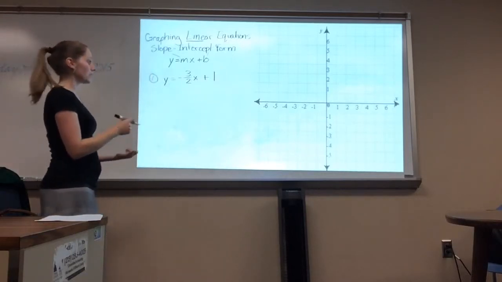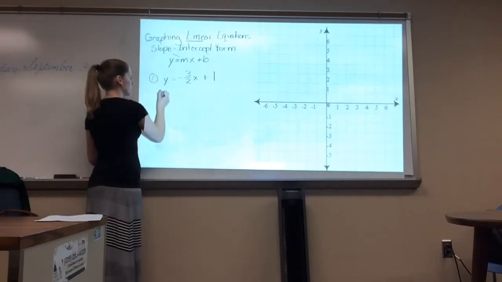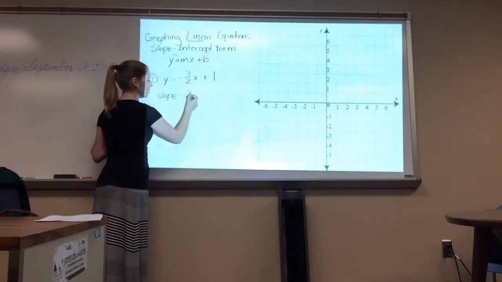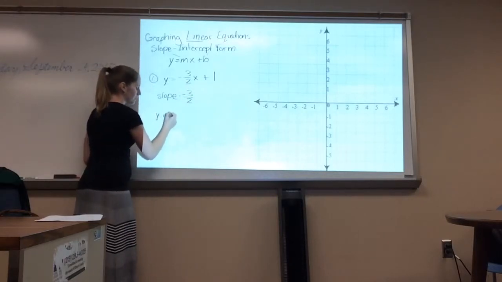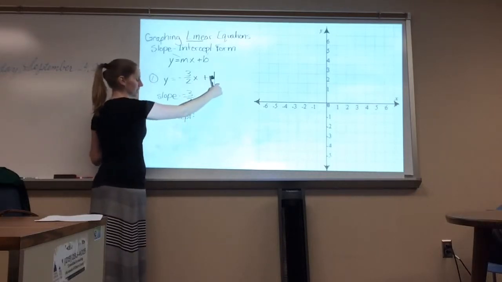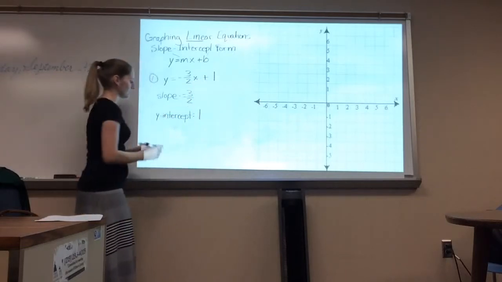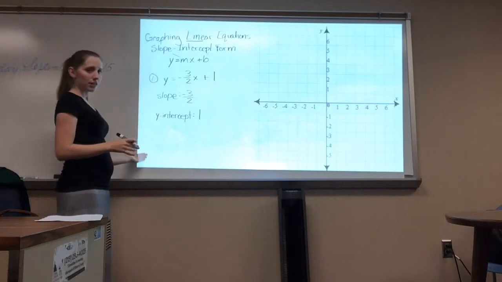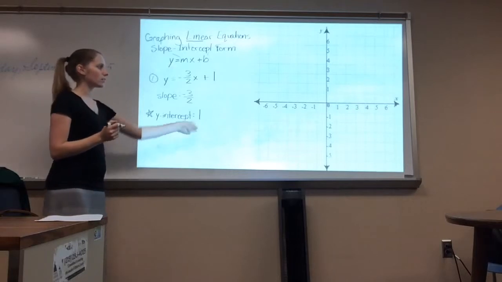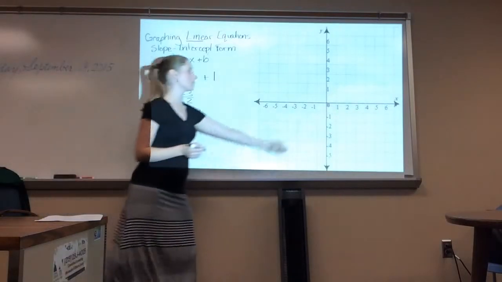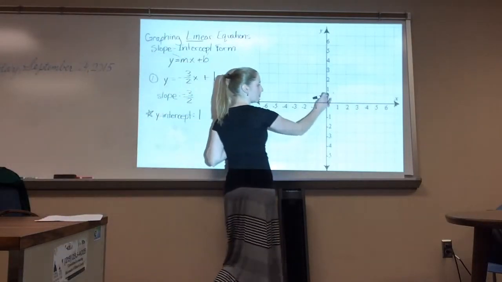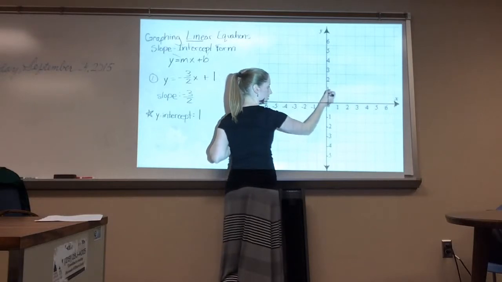Now, the first thing we're going to identify is the slope and the y-intercept. So the slope for this equation is going to be negative 3 over 2. The y-intercept, which is always that last number, the slope is in front of x, the y-intercept is at the end. It's a plus 1, so that makes it a positive 1. Now, to graph this, you always start with the y-intercept. The y-intercept gives us our starting point on the y-axis. So if it's a positive 1, we go over to the y-axis and go up to positive 1. That's where our first point belongs. So a nice point right there.